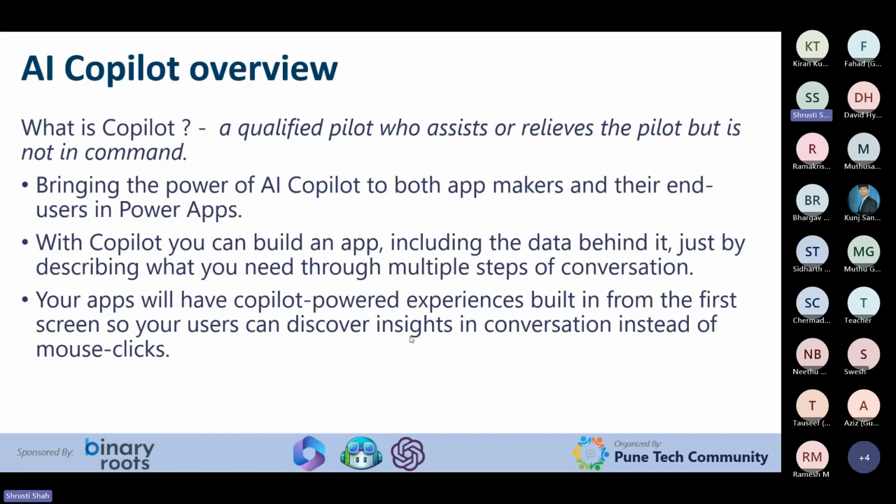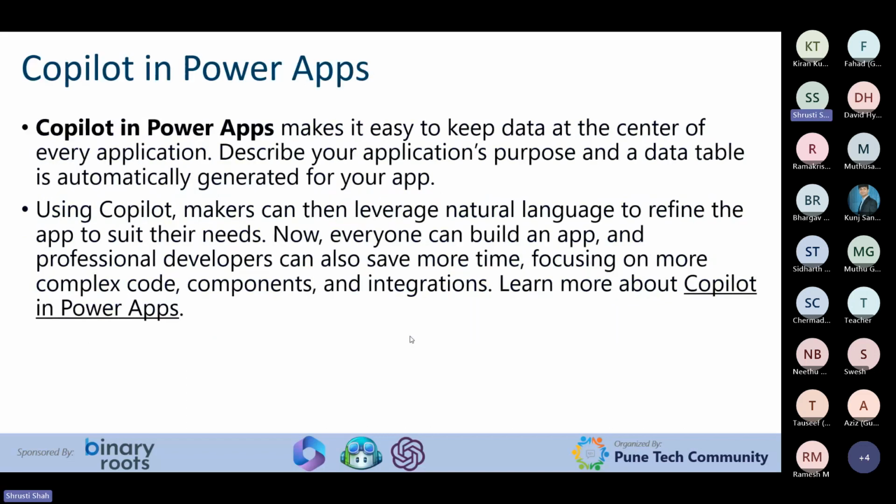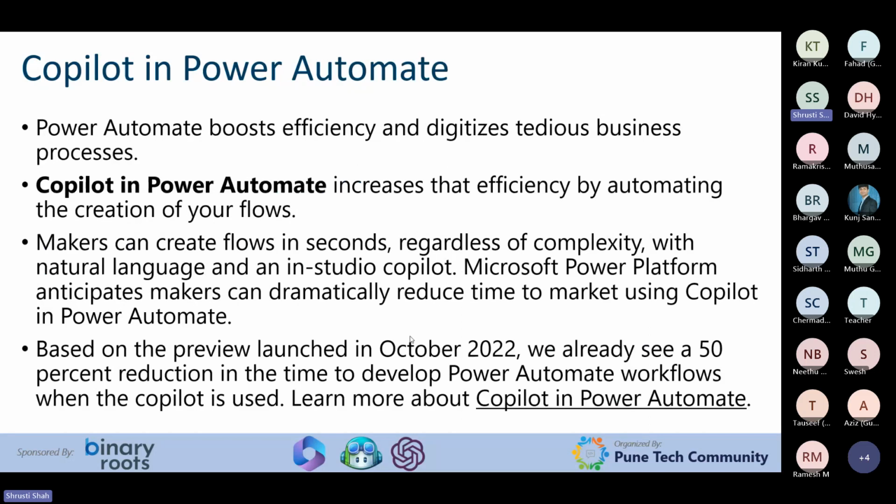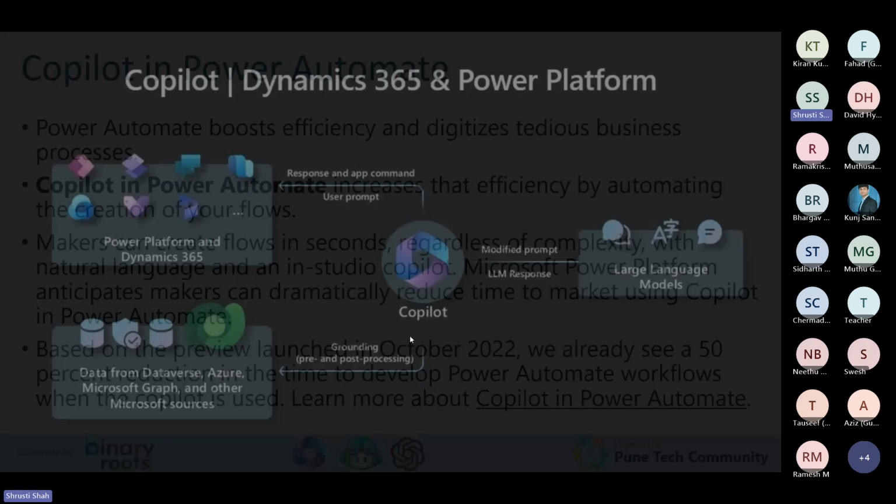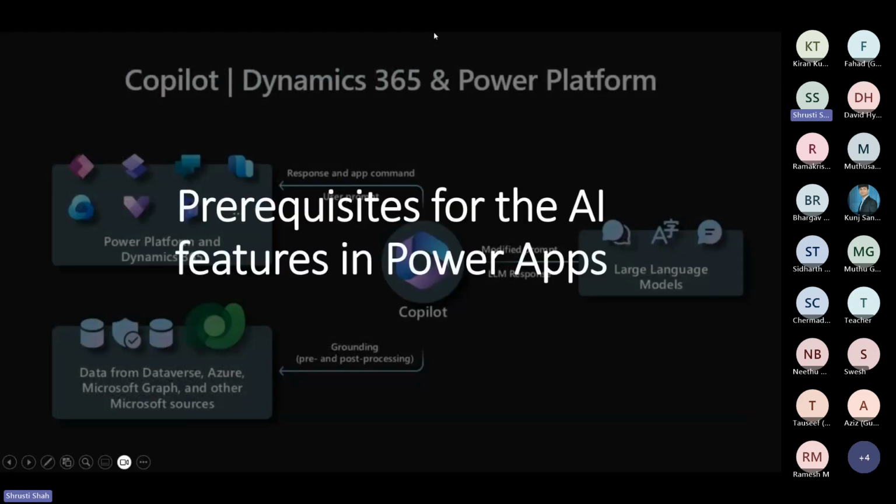Along with that, let's see where exactly this Copilot fits into the Power Platform ecosystem. We talked about what Copilot is: you can ask Copilot to perform some operations on your behalf, and tell it to take the necessary actions. Where this fits in, Copilot in Power Apps, we'll see when we check how you can have this feature in your environment. But apart from that, we are going to have a very brief discussion on it, also on Power Automate. I'm not going to just read these slides because it is of no use. But yes, this image is probably what you're seeing behind me. That is where Microsoft is focusing.